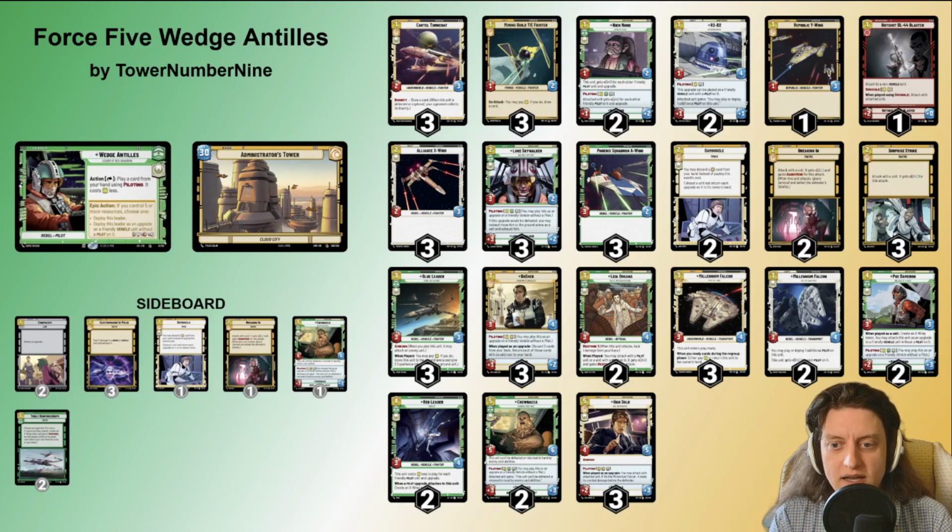Leia Organa, Pilots to Your Stations. So she buffs pilots, or piloted units. And normally one might play Fleet Lieutenant in this type of role. Fleet Lieutenant gives a bigger attack buff, but Leia has better stats after being played. She gives Restore, which is similar to Fleet Lieutenant's value overall if you're in an aggro race. And because several of the units that we're playing in this deck are not Rebels, Leia is, I think, overall a better pick for the build.